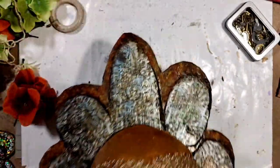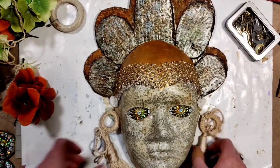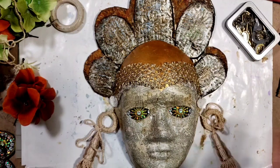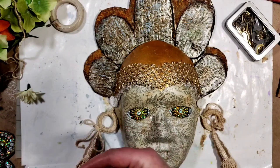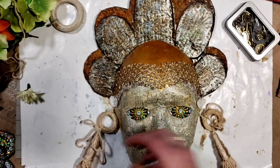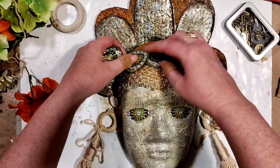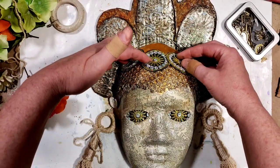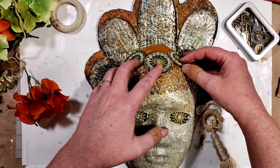I need to tuck a heart in somewhere. That would be smart. I mean, already, wow. Okay, so I want to start adding flowers to give me a place to tuck my other bits in. But I have to decide, do I want to add some of these first? I went to all that trouble to paint, but I do kind of want to add more of these. So, kind of thinking, yes, right here.